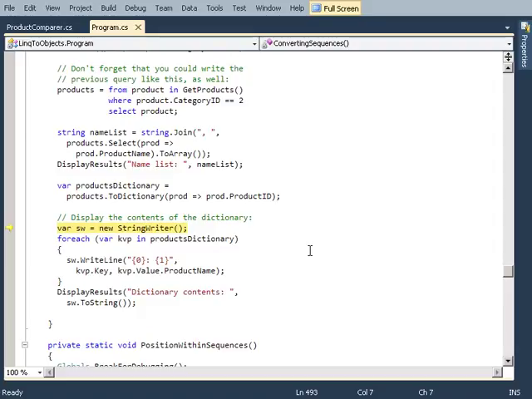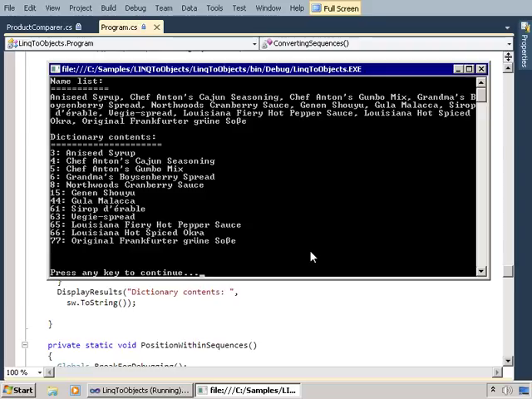A dictionary contains a collection of key-value pairs, and here I'm going to loop through that collection of key-value pairs, and for each key-value pair in the dictionary, I'll write out the key, which will be the product ID, and the value, that's the product itself, I'll retrieve the product name. So here we'll display, in a formatted fashion, all the items within that dictionary.